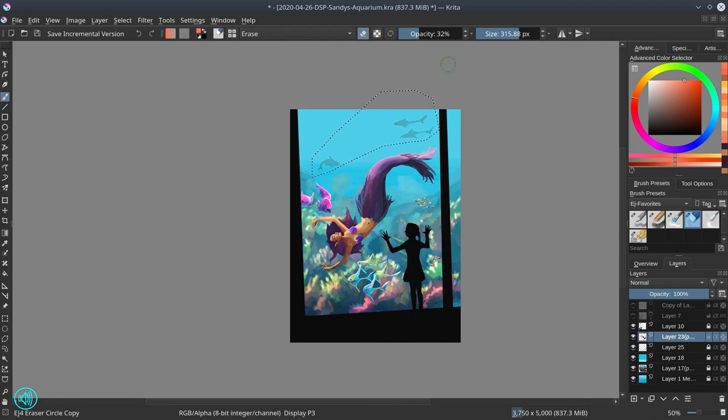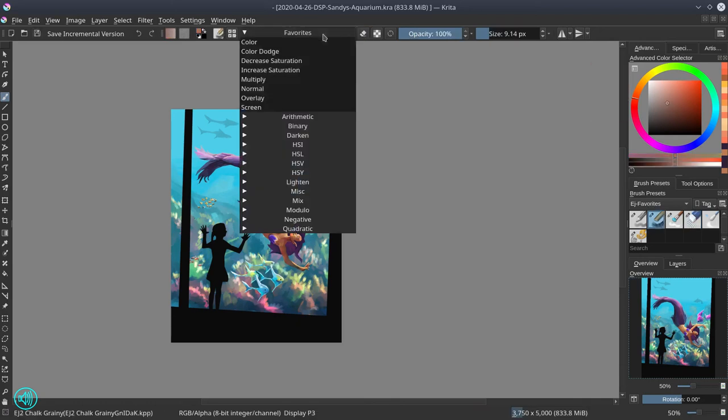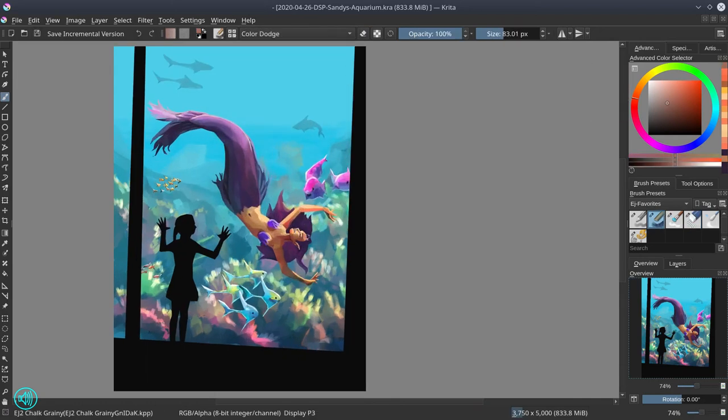But anyways, I faded those sharks just to indicate that they're farther back. So again, that's the whole depth issue that I'm always trying to figure out with my composition. I'm working on that. But yeah, this illustration was just so much fun to work with.